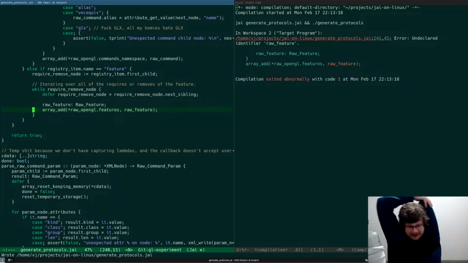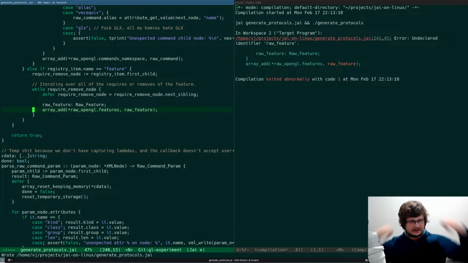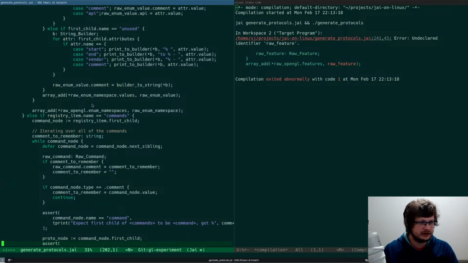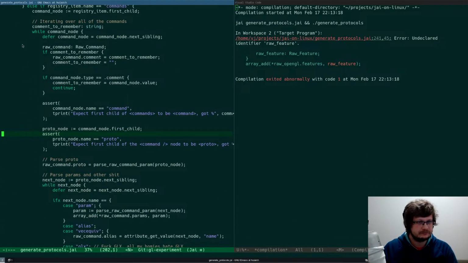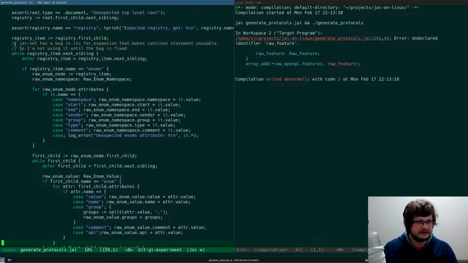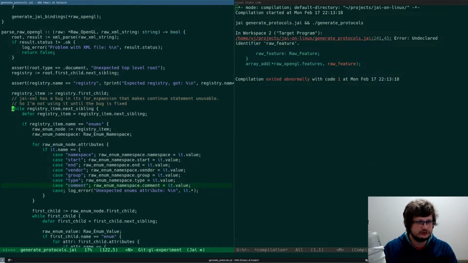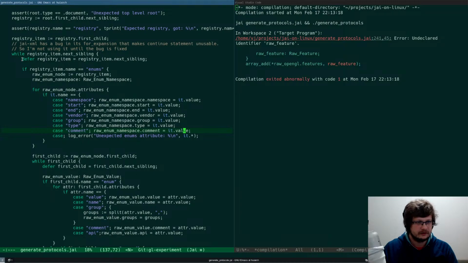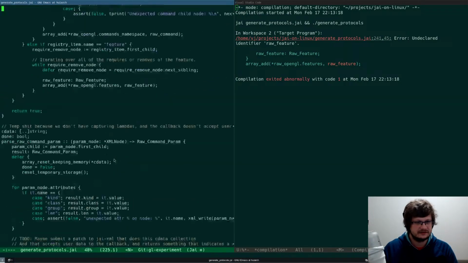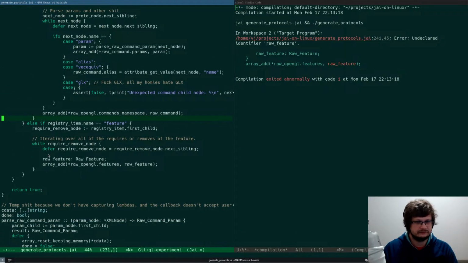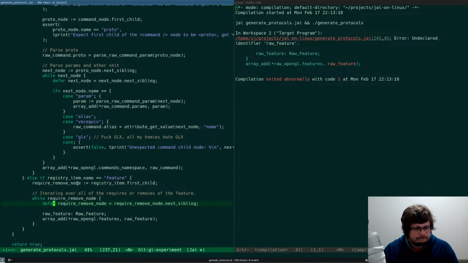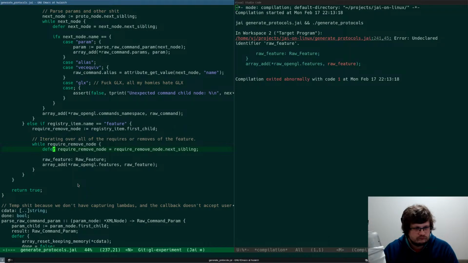Ah, yeah, it's because commands is a single namespace. That's why it doesn't work quite like that. I need to make it something similar to enums. So it's gonna be like a nested while loop. This and this. Yes.